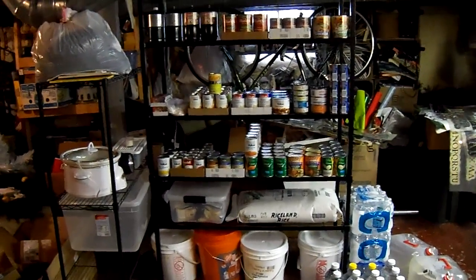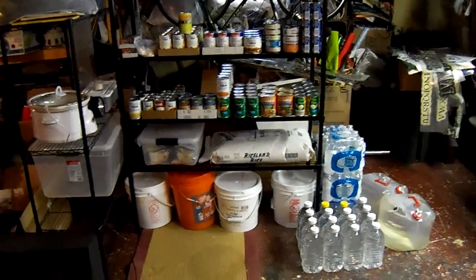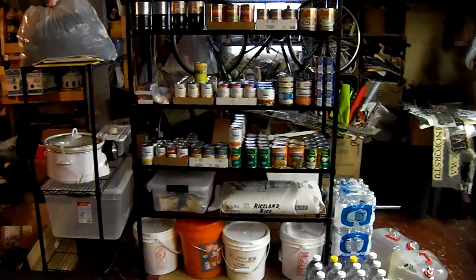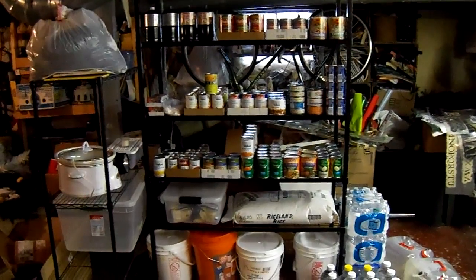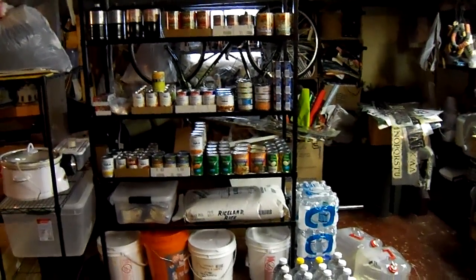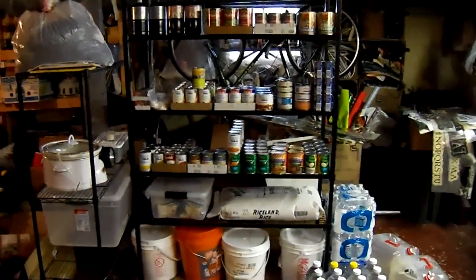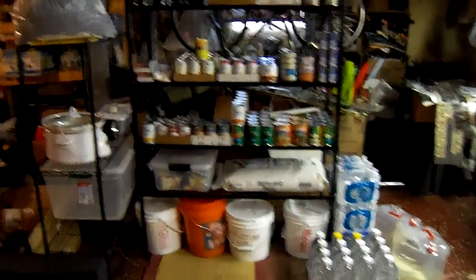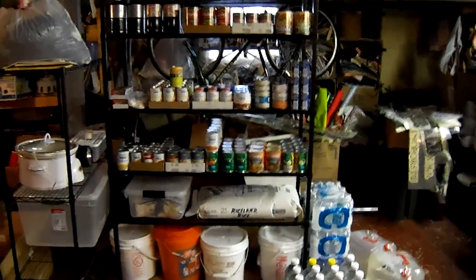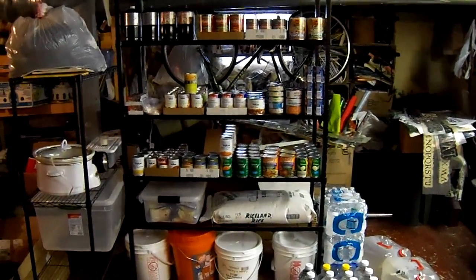That's just a ballpark figure off the top of my head, and maybe a little more or less. But if you set aside some money and allocate that to this, it's not that hard really to build it up. Or if you do it little by little, every time you go to the grocery store, throw a few cans into your cart, and you'll be amazed at how quickly this stuff starts to add up. But there you go. I just want to throw that out. More of just a reminder to everybody who does prep: hey, go check your food prep, see where you're at, in case it's been a little while.